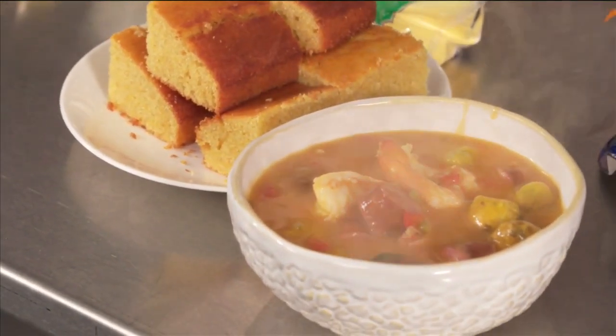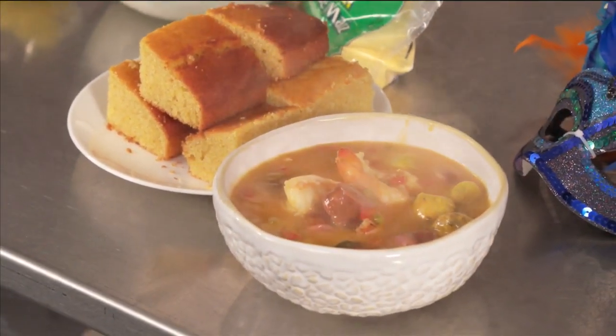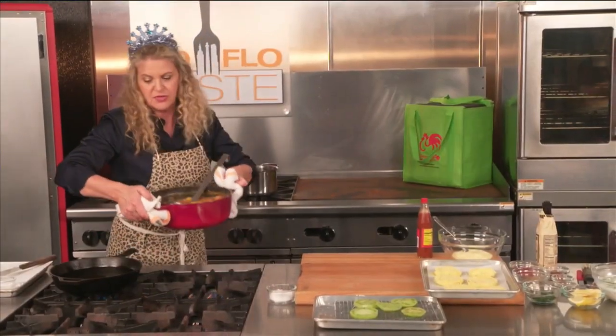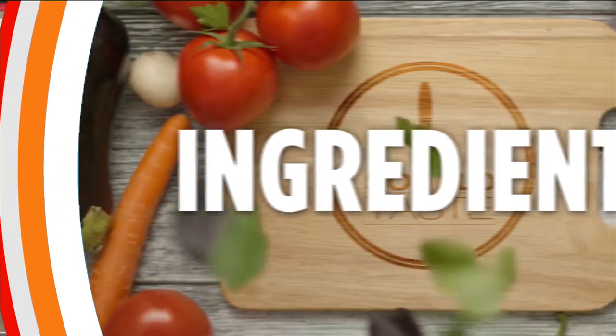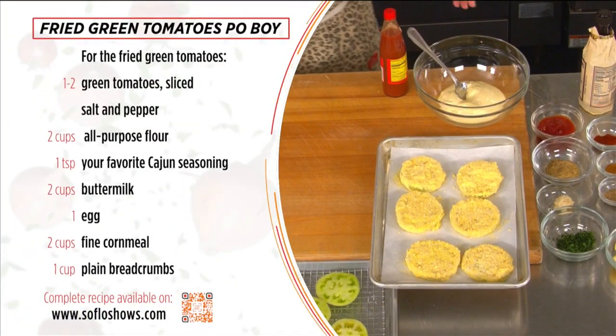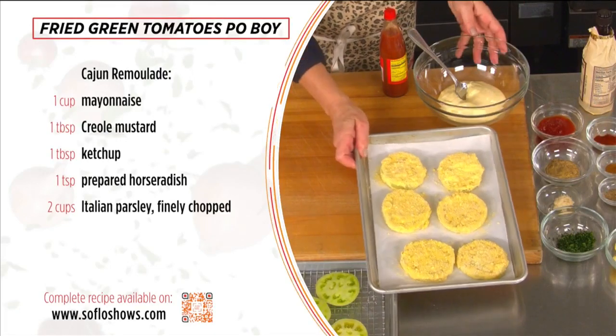All right, we are gonna jump from that recipe right into another recipe that is probably one of my favorites, and that is a po' boy. I don't know anybody that doesn't like a po' boy, but I'm going to give you a po' boy that's a little different today.